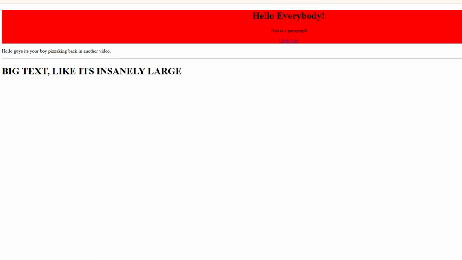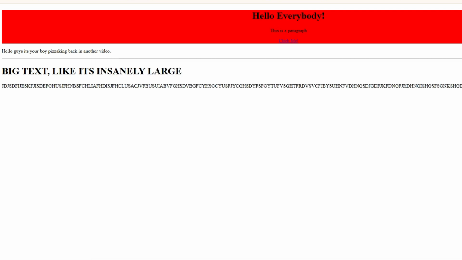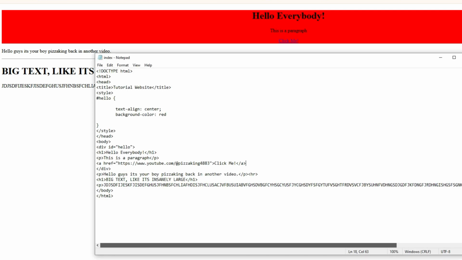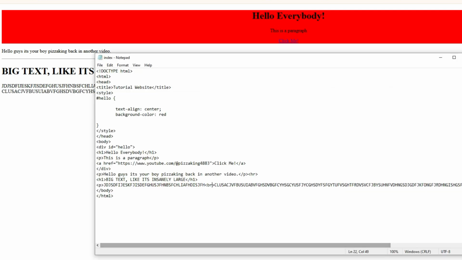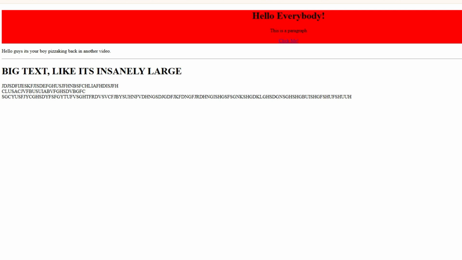And as you can see, it takes out the spacing, but you want it to have spaces and stuff. So in between them, let's do br, save that, and get your spaces. Let's do br again, and yeah.